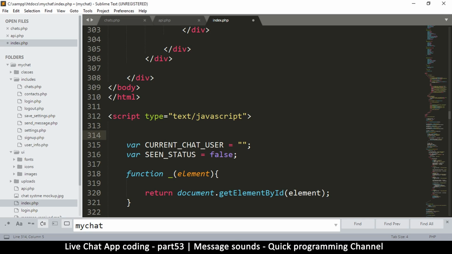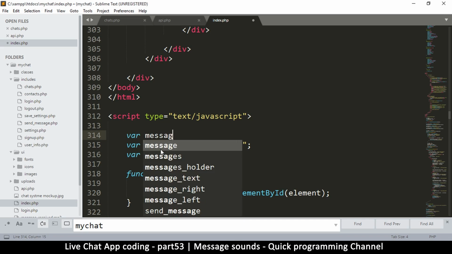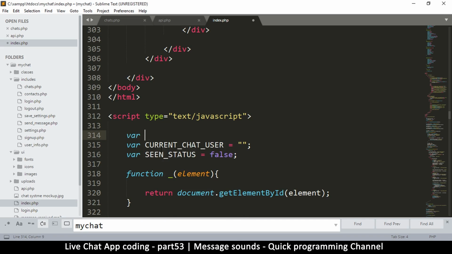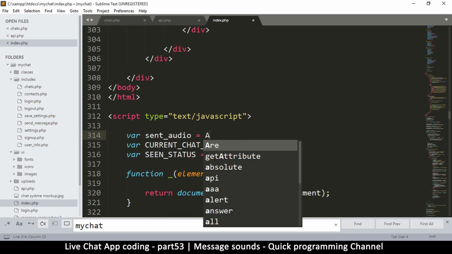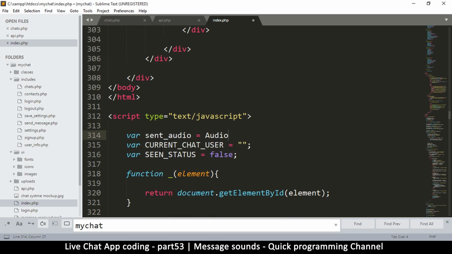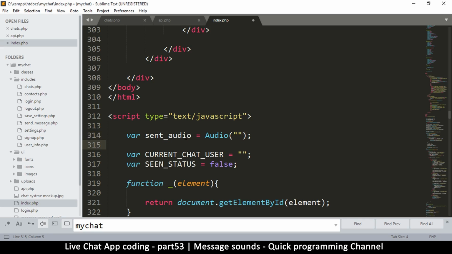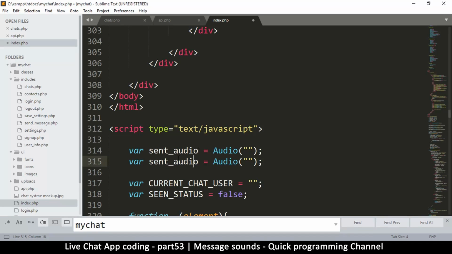The smaller the better. So here, let me just shortcut it and say send audio is equal to audio, like that, and then we can put the link to that audio right there. So this is how you load a sound in your browser.